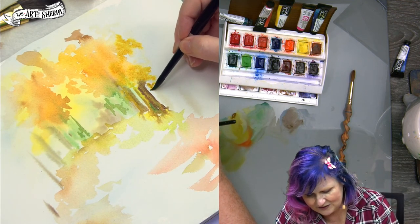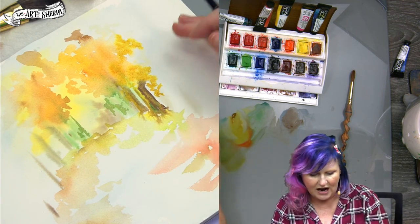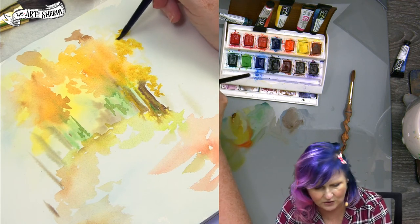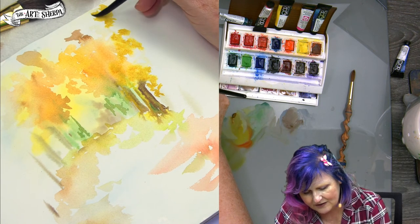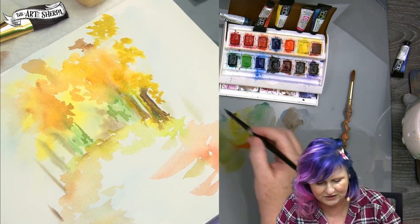Bring in some of these leaves back, and you can take them down and see where the paper's kind of dry. I'll leave some of that. I won't fight that the whole way. Maybe bring some kind of thoughtfulness up here, wiggling my brush around. And I haven't even gotten the sponges into it. I haven't even shown you the coolest of the cool.